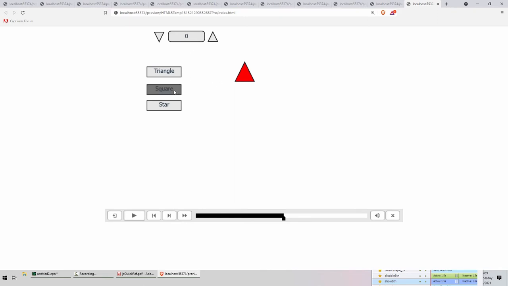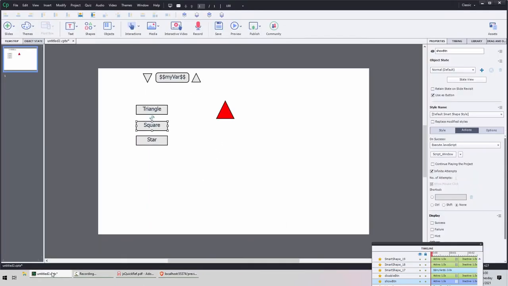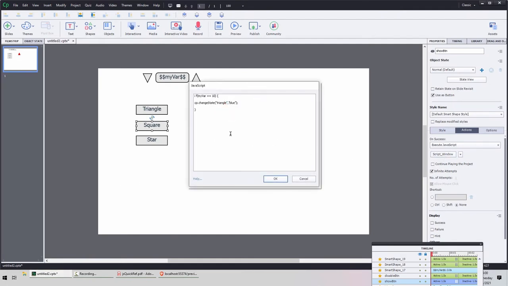So what do I expect to have happen? Nothing. If I click this, nothing should happen because the variable doesn't equal 10. And nothing happens. It stays a red triangle. But if I change this now so that the variable does equal 10, now when I click on the button, I don't see my blue square. So what happened? Let's go back and take a look. Hopefully you caught something before I did.